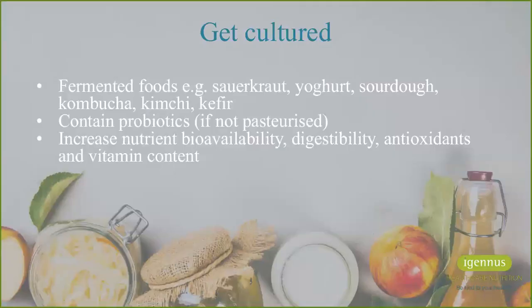All right, so you've probably heard quite a bit in more recent years about eating cultured or fermented foods. The ones that are really quite readily available now from health food stores and even some supermarkets are foods like sauerkraut and kimchi. Those are fermented vegetables. So yogurts, obviously, if you buy yogurt, look for ones that say that they contain live cultures or live bacteria.